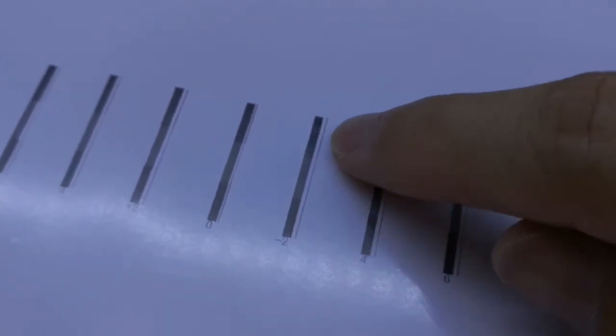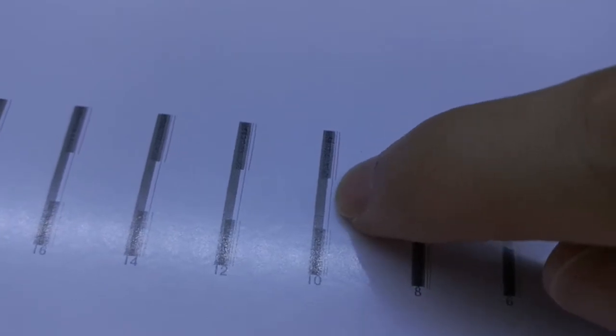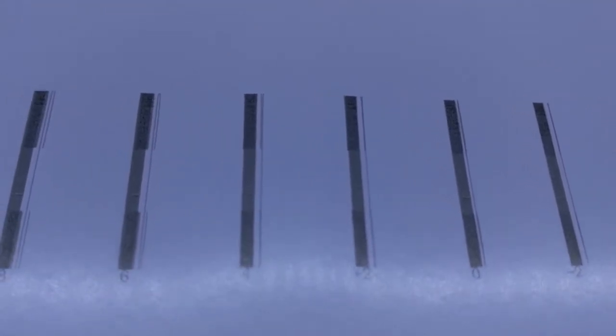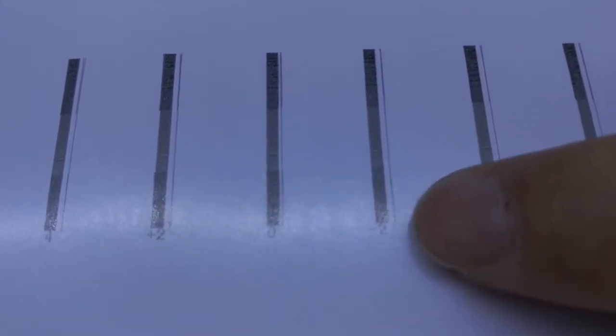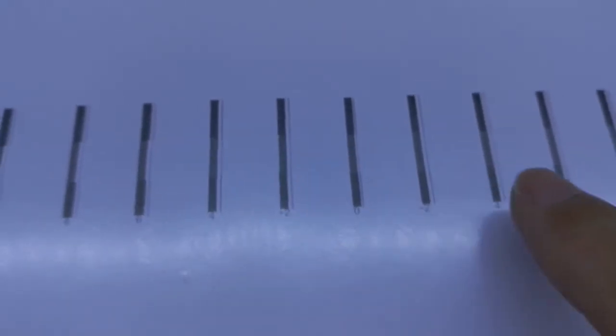See this very small line and a big line. Yeah, you see? They don't come together. This is the normal one. We need to find the best match. For example, it is 2. Not this one. Plus and decrease.